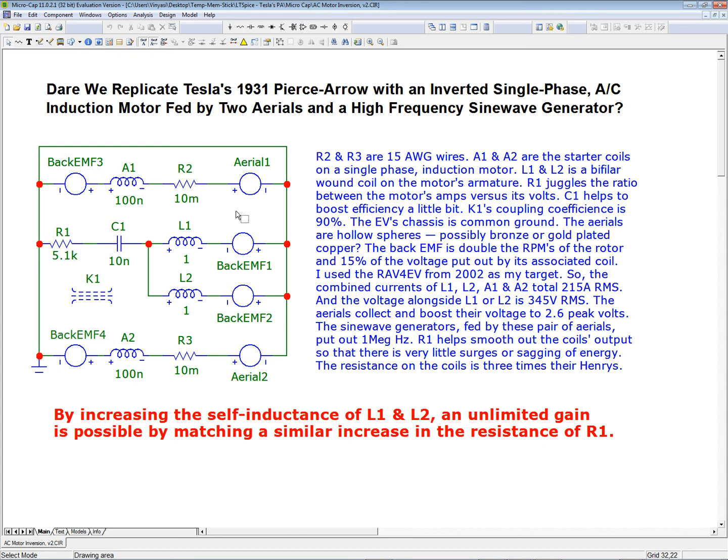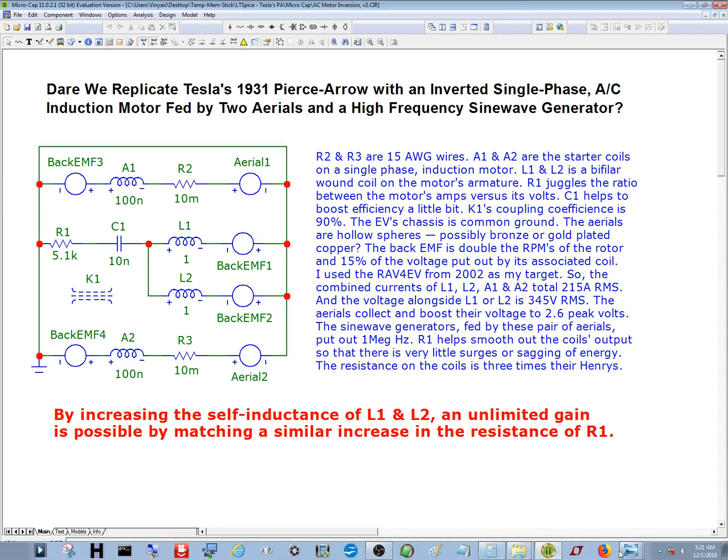But I figure 15%. And the reason why is because when you run an electric car, you can, at the most, get regenerative braking of 15%. That's about all you can get out of a coil. And so I figured, okay, if these coils act as generators of their own, that's what you'll get, is 15% of whatever you are consuming. So I figure my voltage is my consumption when it's running normally without a load, and then I just take 15%. So I look at the coil here, how much voltage is going through it, and then I put 15% of that coming from a voltage sine wave source going in the opposite polarity, and I give it 300 hertz to double the spin rate of the motor. So that I had to cover right off the bat. So now let me go back to the tracings.